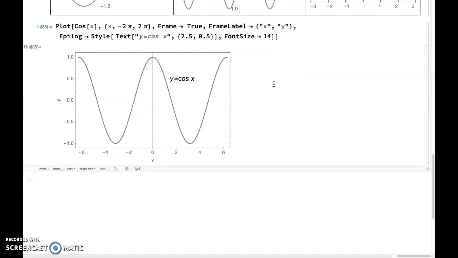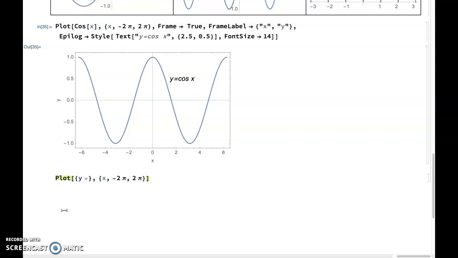You could also be interested in plotting more than one curve on top of each other for comparison purposes. So let's assume I'd like to plot both sine and cosine, and I'd like x to run from negative 2 pi all the way to 2 pi. And since I'm going to be plotting more than one curve, I need to put them in a list. So this is what I would do.